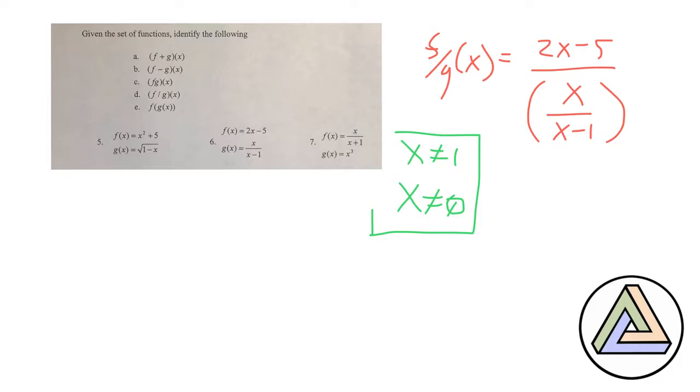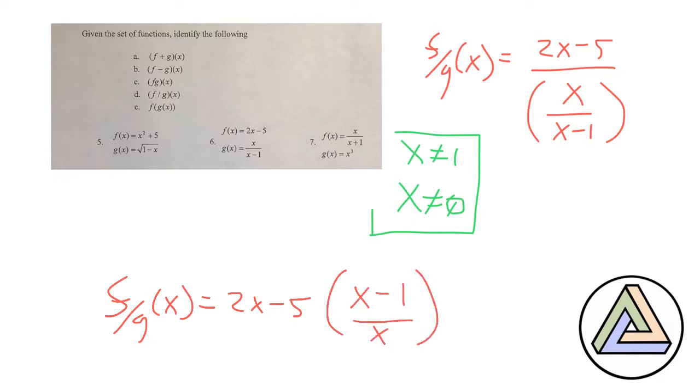So that is what we're going to do with this. We're going to take this number and multiply it by the reciprocal of that. So we'll do that over here. That ends up being f of g of x equals (2x minus 5) times (x minus 1) all over x. And there is an invisible 1 underneath here, so that's this times that all over 1 times x.